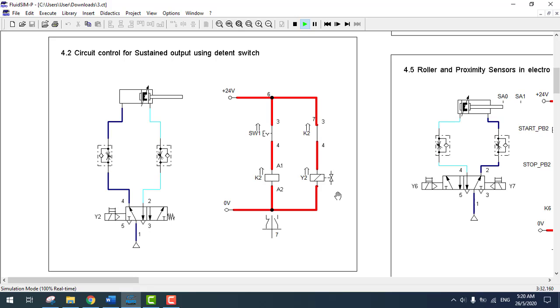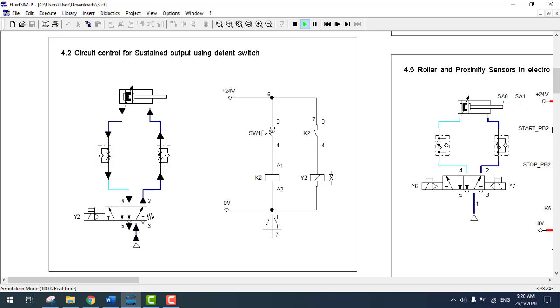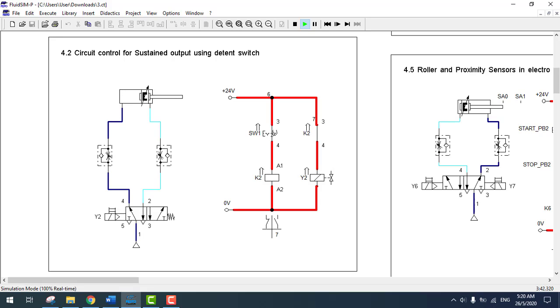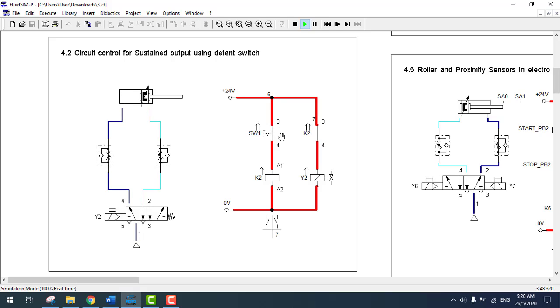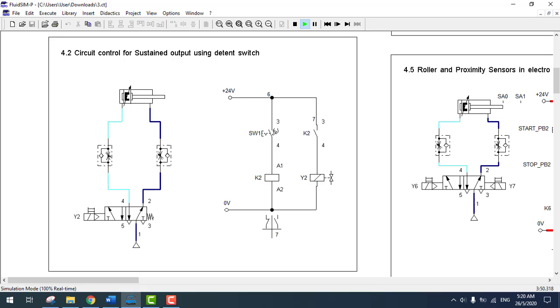Pressing the D10 switch results in closing the circuit, allowing the current through the relay K2, activating the electromechanical part inside it, to close the relay switch contact K2 and turn on the valve solenoid Y2.